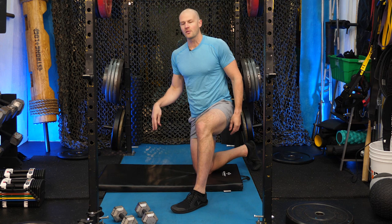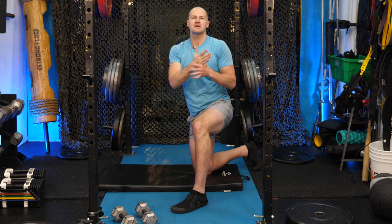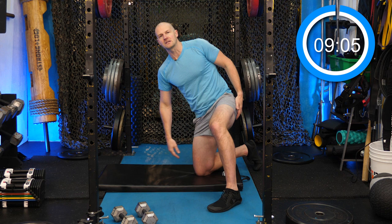For the warm-up you'll need a mat on the floor, two light dumbbells, your pull-up bar, and a power band looped up somewhere high. Feel free to pause the warm-up at any time to do extra lighter barbell sets before we get going — especially if you're back squatting. Then jump back in for the mobility work.